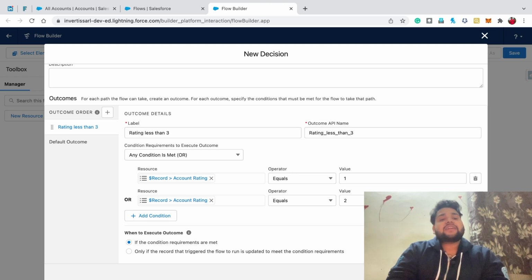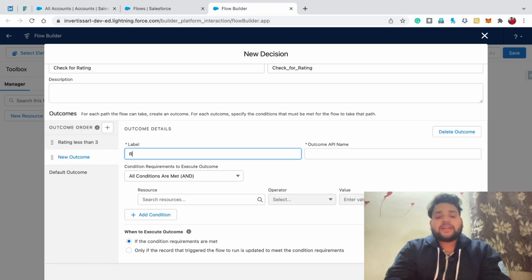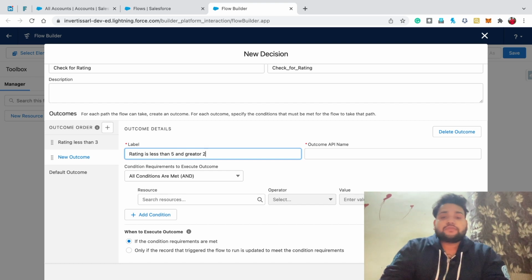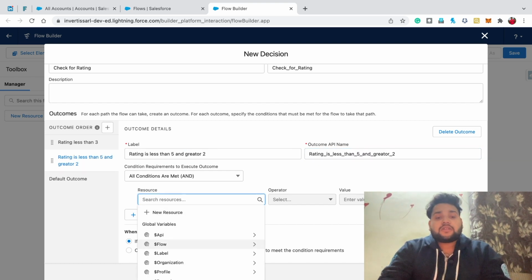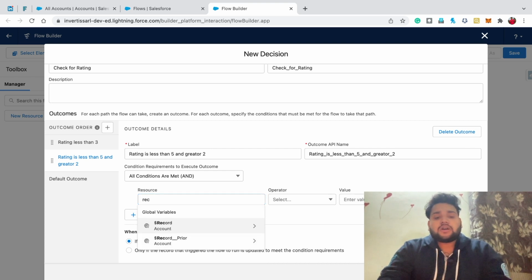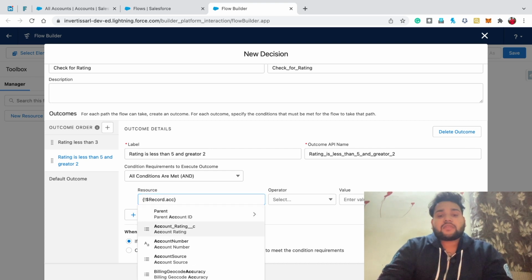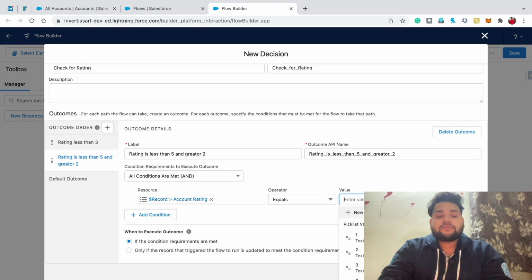So let's create the other two outcomes: rating less than 5 and greater than 2. That means record global variable dot account rating equals 3.